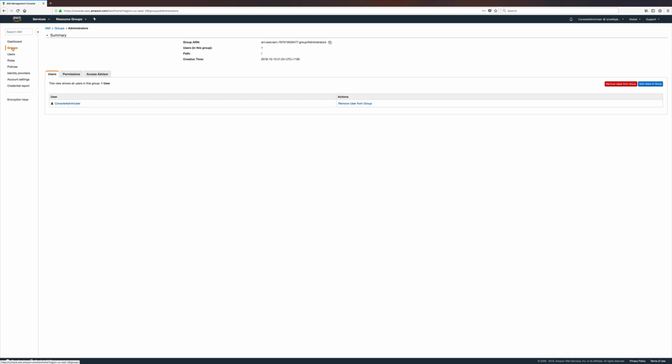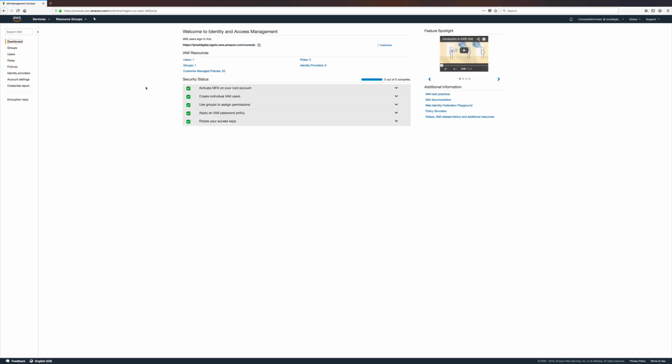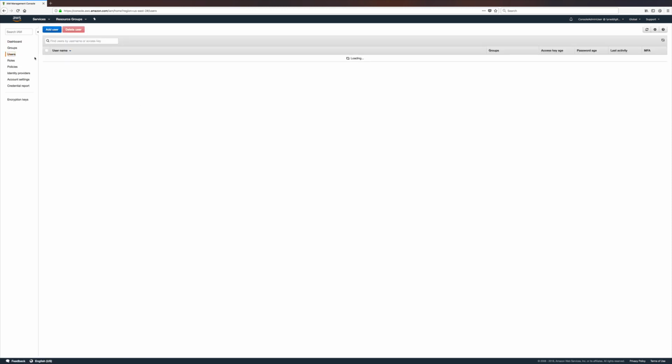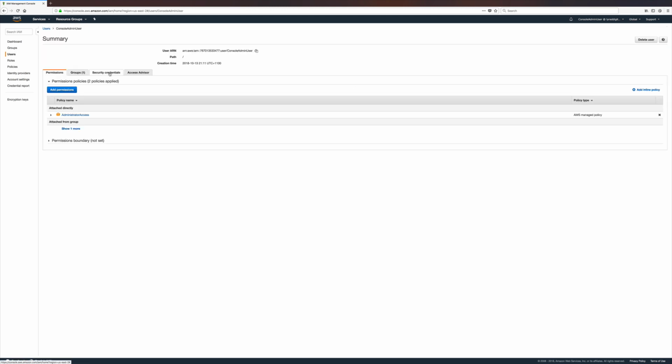Okay. So that's that. Now, before I get into roles and policies, I'm going to come back up to dashboard. And you can see now we've got all the green ticks. But there's just one thing I always like to do for each account. So if I come over to users again, and I click on myself, what I want to do is I want to click on this security credentials tab.